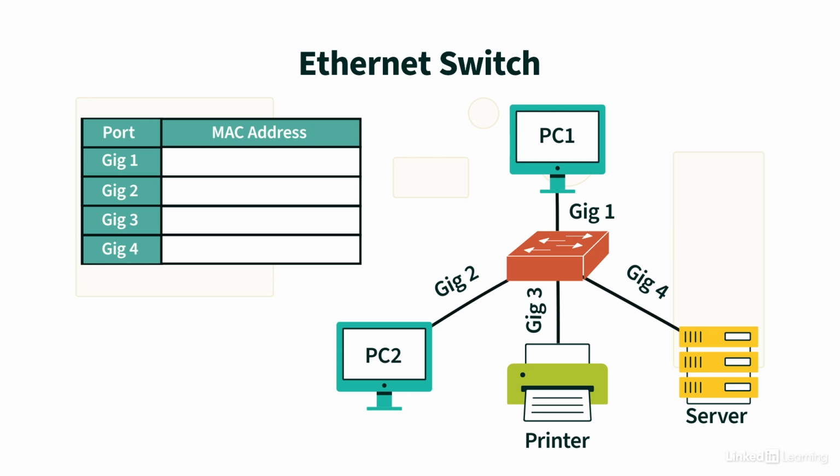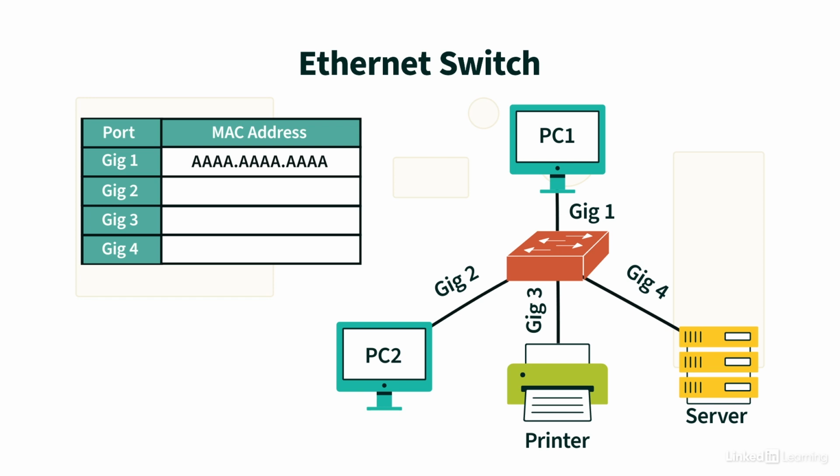The switch sees the frame come in, and it sees that that frame came in on port Gig 1 from a device whose MAC address is the all A's MAC address. And the switch says, let me make a note of that. And it adds that entry to its MAC address table. Now, this entry tells the switch that if it ever receives another frame destined for the all A's MAC address, the switch can send that frame out of port Gig 1.